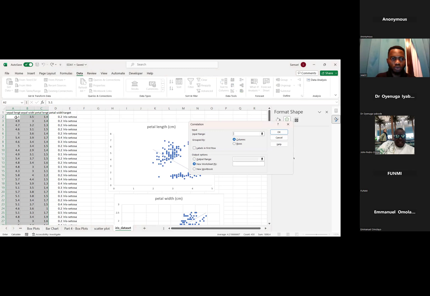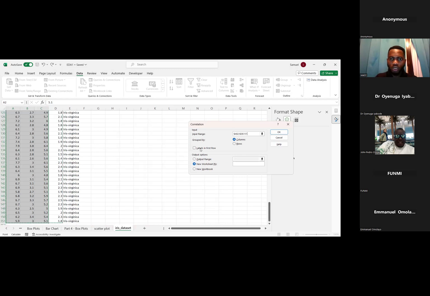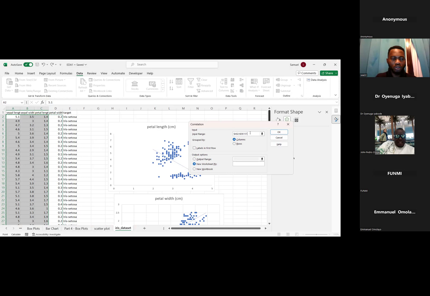And it's asking for input range, which I thought I'd done before, but let me still put it. Oh, sorry. Let me go back there, right? Because I need the labels to be there.